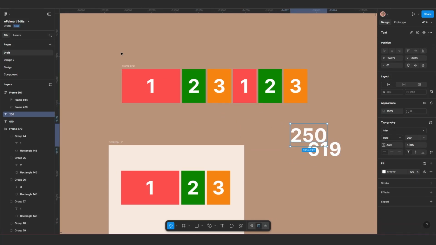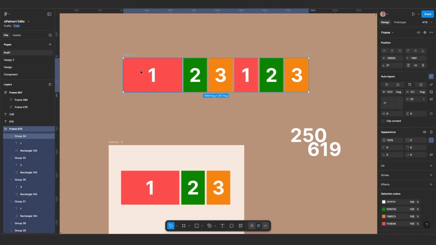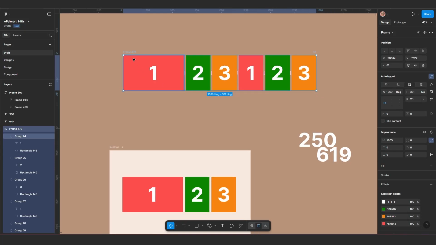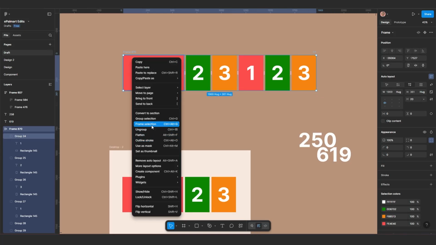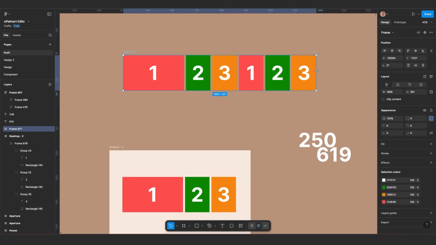Then the next thing we are going to do is select this. You can see we have auto layout now containing this group. All right, what we are going to do is right click here, and then frame selection. When you frame the selection, you can now resize this frame to hide the remaining copies apart from the ones we want to see at the moment. So I'm going to click on clip content so that those ones will be hidden.